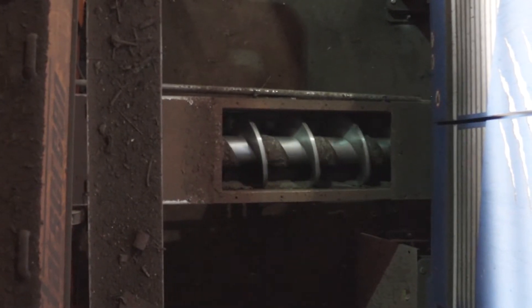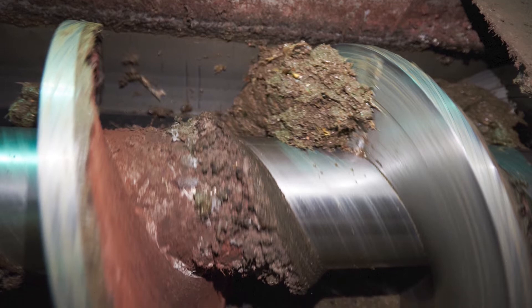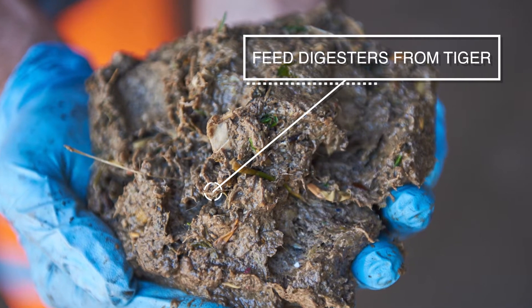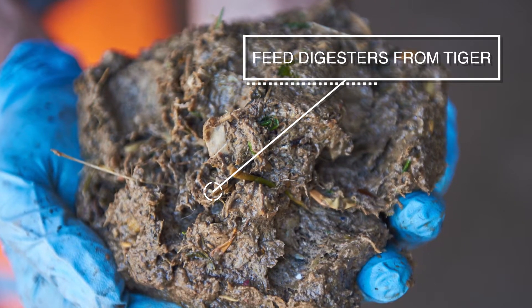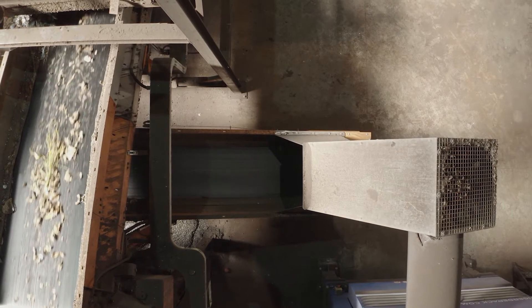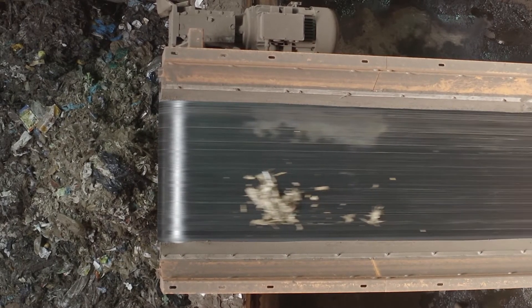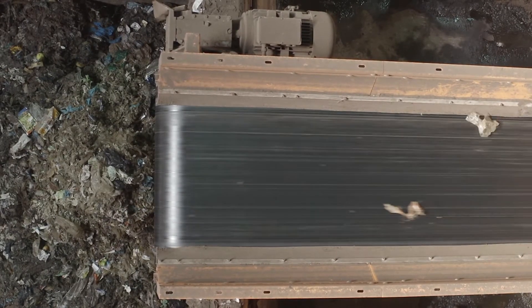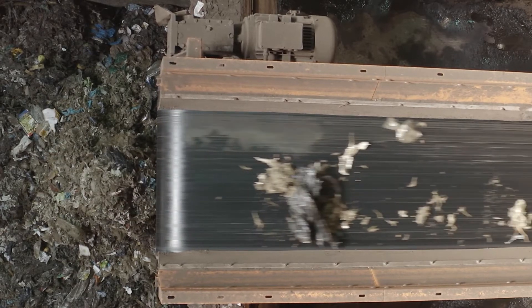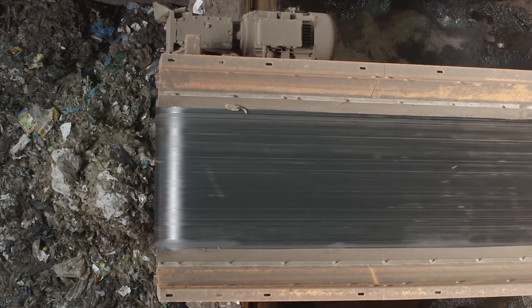The heavy organic fraction is loaded onto the same collection belt used for the material that feeds the digester, combined with the previously described under-screen material. The organic recovered material is used for biogas production. Thanks to Tiger DPAC technology, the presence of plastic in the heavy fraction reaches a maximum of 0.5 percent by dry weight. The light fraction of material has, after treatment, a residual amount of organic substance of five to six percent of dry weight, resulting in a recovery of about 90 percent. The light fraction represents the new plant waste and is accumulated in a special section of the pit — clean plastic, free from organic residues and water, lighter, easier, and cheaper to dispose of in landfills or waste-to-energy facilities.